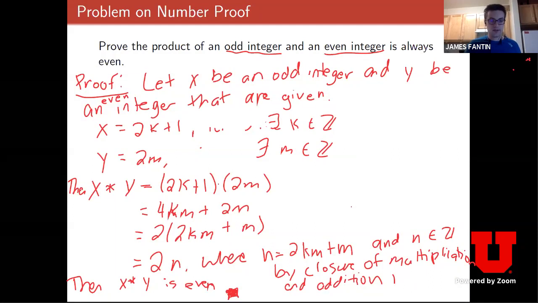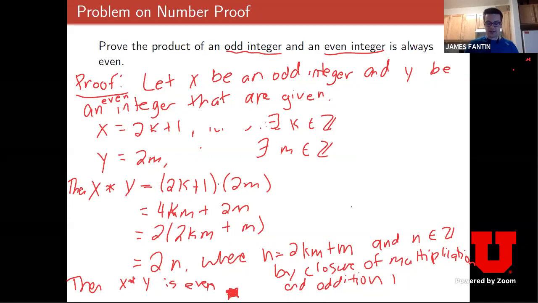So any questions on any parts of this problem? There'll be similar problems that you'll have on the next homework. So any questions on kind of the structure of this one? So the first step of the proof is writing down the sentence, let x be an odd integer. If you don't have something like that, if you just go right to saying x equals 2k plus 1 and you say that they're both integers, is that omitting an important step, or can you still understand that x is an odd integer by writing down that equation?